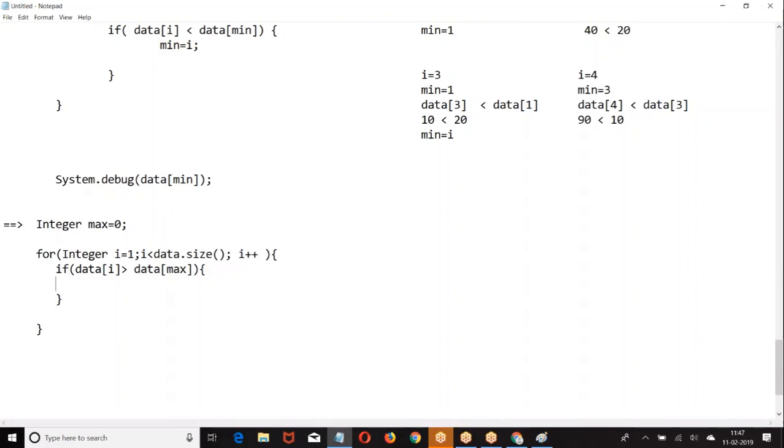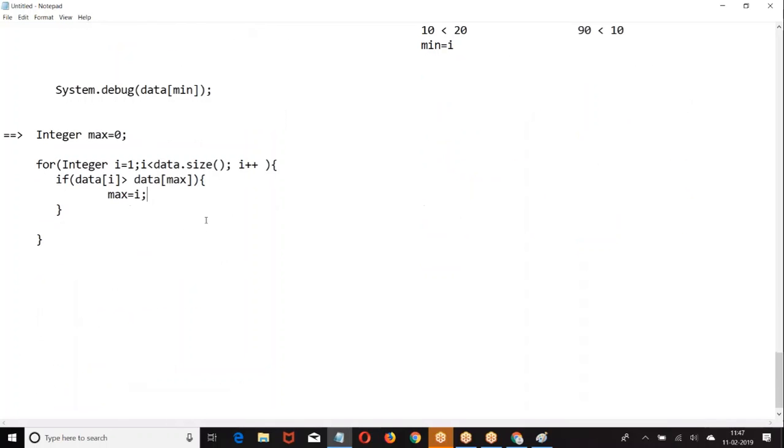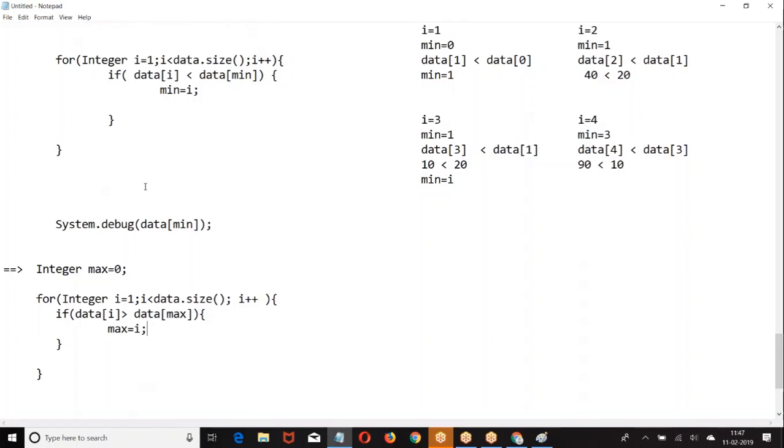If my element is more than your maximum element, max equal to I. Here I have taken less than, here you are taking greater than. Right? Anyone has any query on that? Clear for everyone? Everyone has followed this?